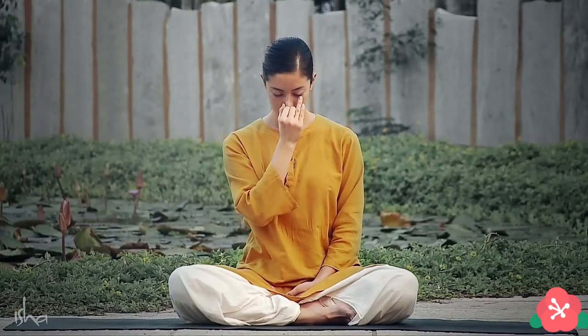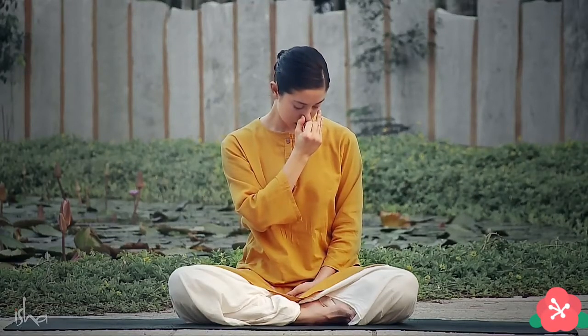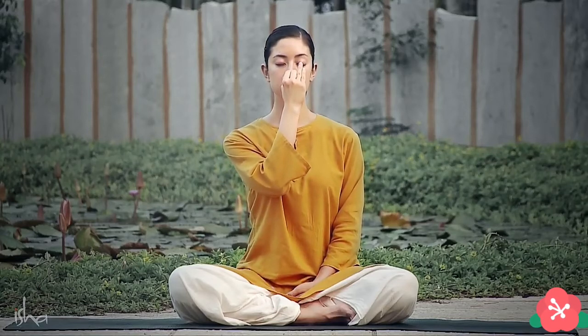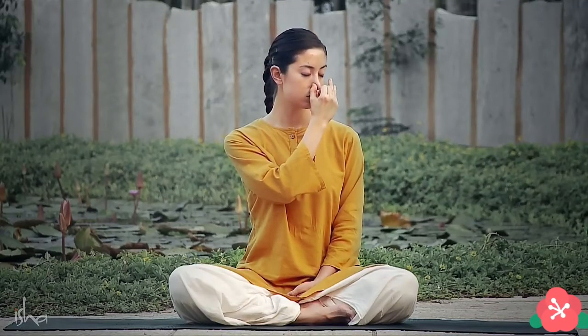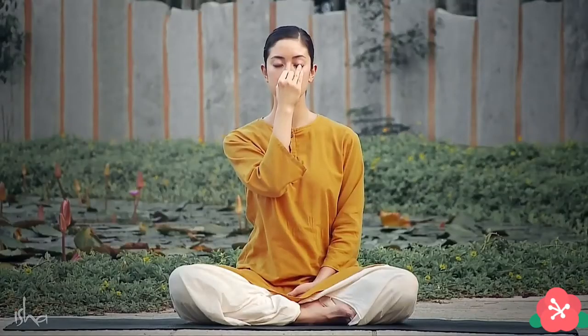Also, there is a tendency to keep the head down or turn to one side. Unconsciously, your face may tilt one way or the other. Your head should be straight. If you maintain this, your system will come to a balance very quickly. Ensure not to press too hard on the lower part of the nostril. Locate the septal bone on your right nostril — just a millimeter beneath that, if you place the thumb with very minimal pressure, you can block the nostril effectively so that no air can escape.